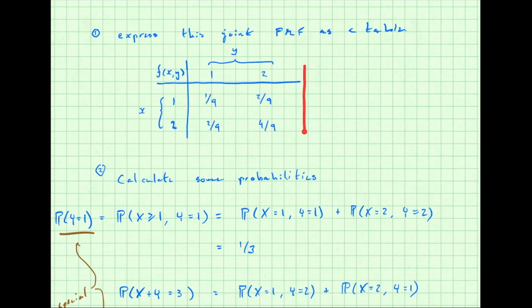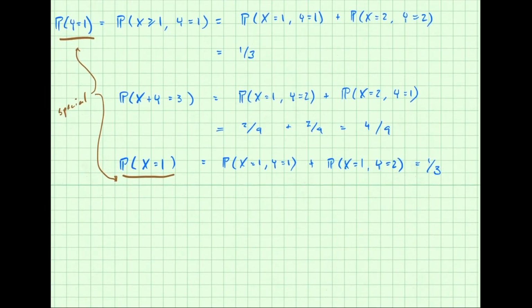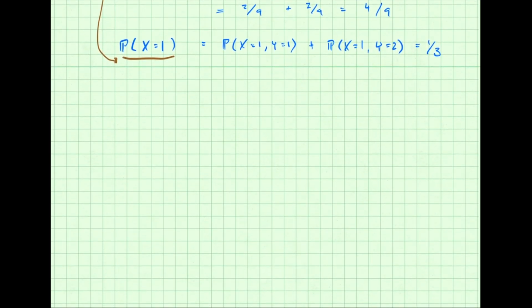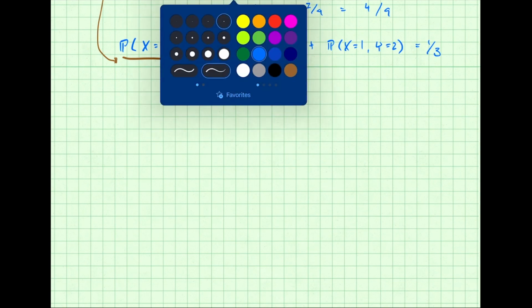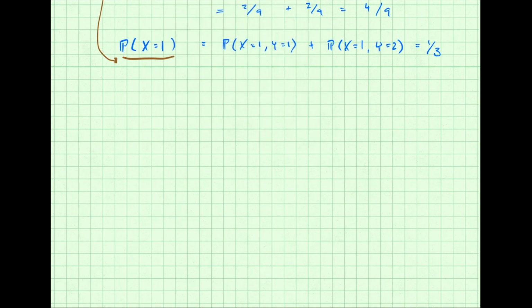These areas off to the side of the table are sometimes called the margin of the table. And that is the origin of the thing that we're about to introduce here. These are called marginal probability mass functions. That's sort of a new topic. I'll go in red. Marginal probability mass functions.